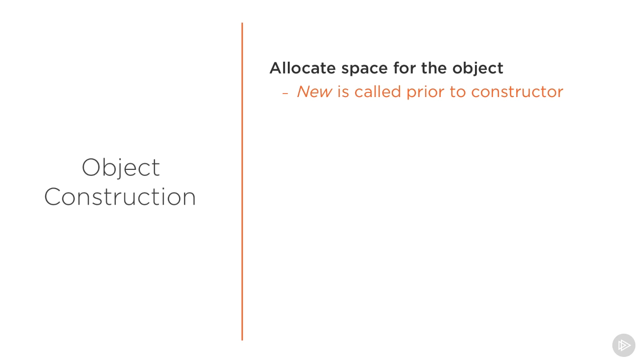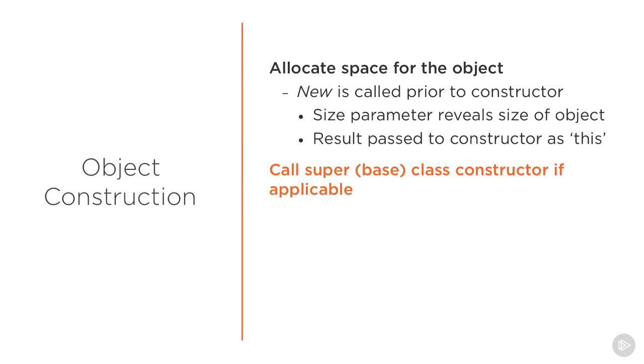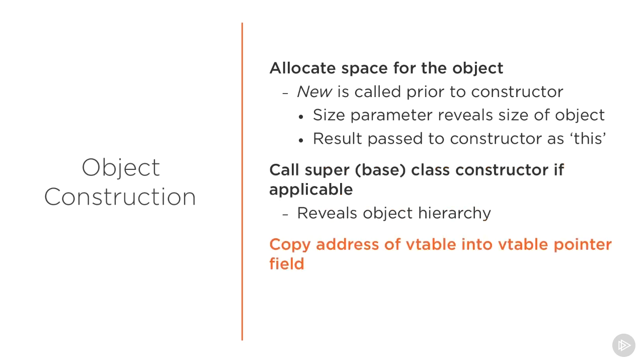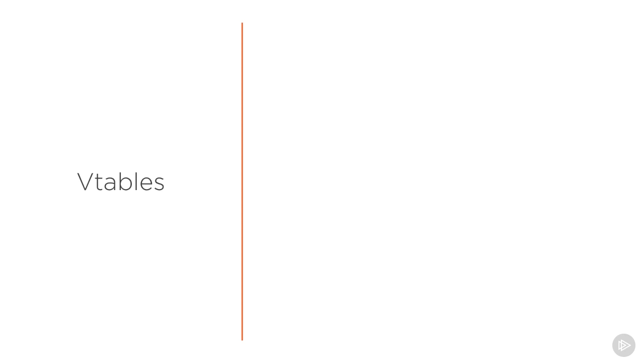One of the biggest hints we can get about the size of an object is either by looking at the local variable stack, or when we see a new to allocate space for an object, that'll give us the size of the object, and that'll tell us something about the number of fields. We may also see a superclass constructor, which could reveal hierarchy, and then we'll typically see a copy of a vtable address into the vpointer table field. And just like we saw with the variable a for our class, we'll see some class members get initialized as well typically.